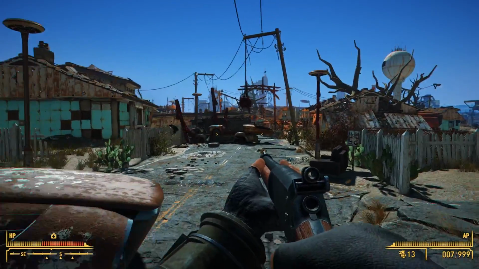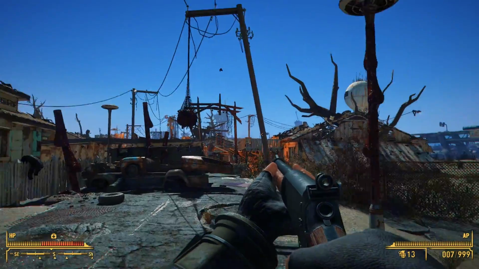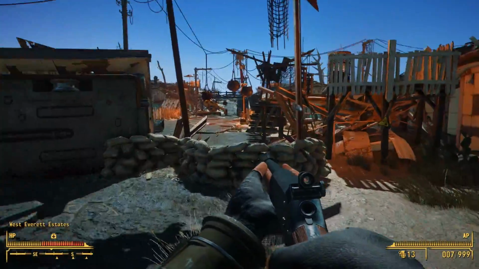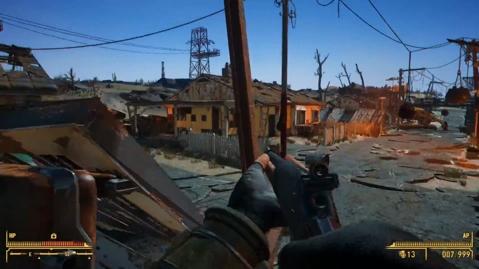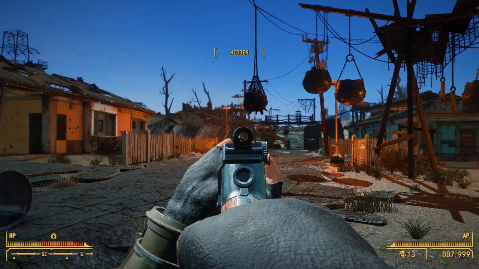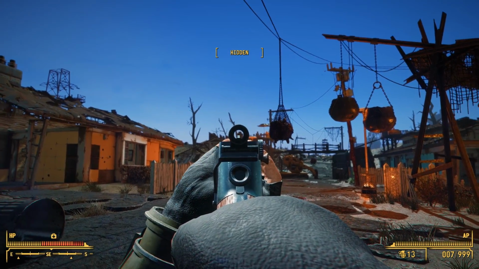Hey, what's going on, guys, and welcome back to another Fallout 4 modding video. Today we're checking out a brand new mod known as the Cowboy Carbine, or known as its real-life counterpart as the Winchester model 1907. This is going to be a pretty interesting gun.